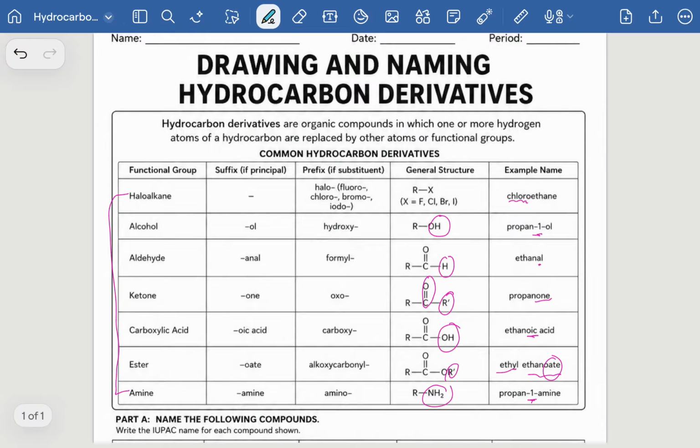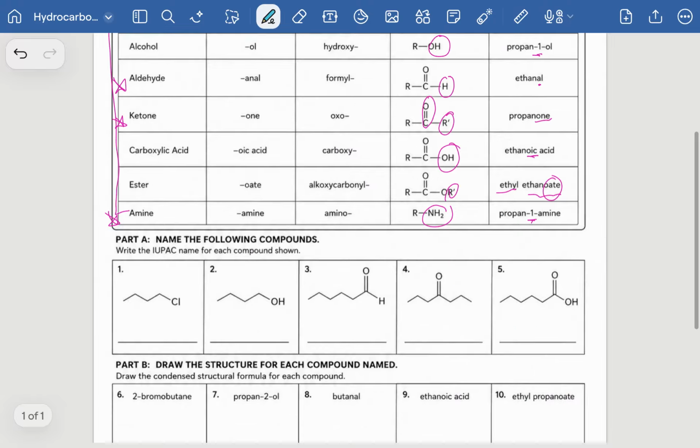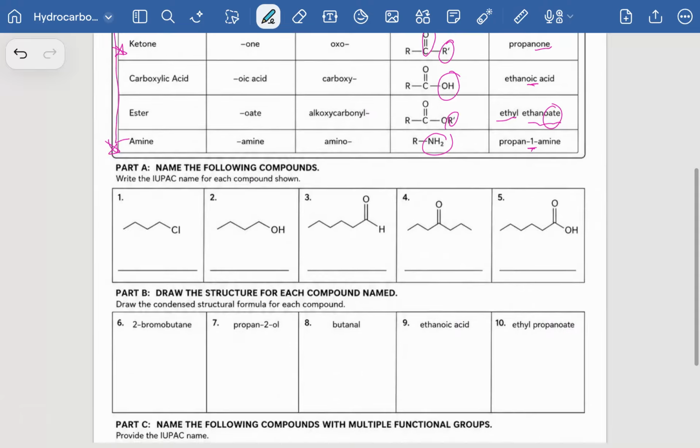Now, if you are in Chemistry 30 in specific, you would not need to know the aldehyde, the ketone, or the amide. The amide comes up a little bit when you look at polymers, but in general, when it comes to naming and drawing, you would not be asked that. So moving on from here, we can practice doing some of that naming. If you have that chlorine group, you want to see how many carbons you have in your main chain.